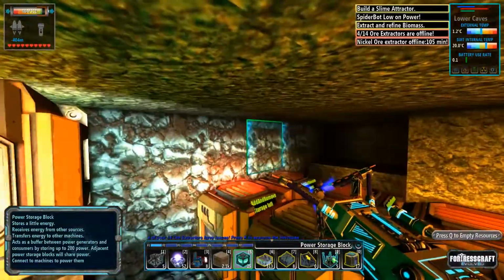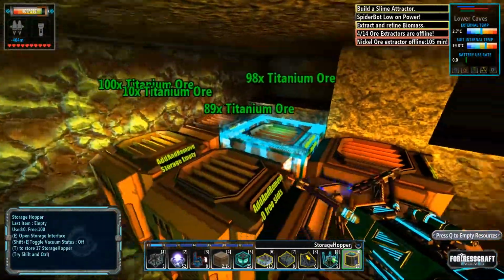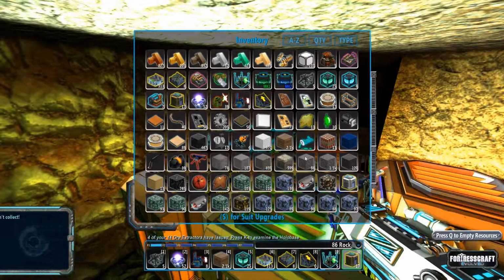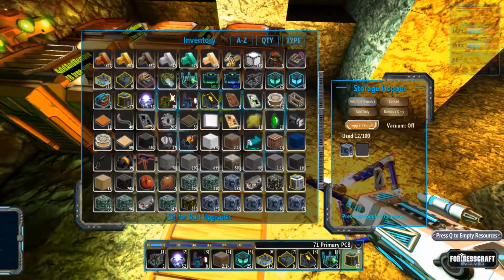We need... Oh my God. So much titanium ore. Fail. Really? My inventory is full now. Why do I have that stuff there? Alright, what can we throw? And yeah, I made a BFL 9000, but then I realized it's for horizontal digging and not vertical digging. And I was so disappointed.